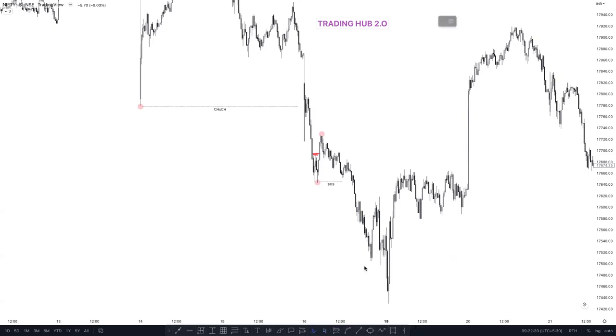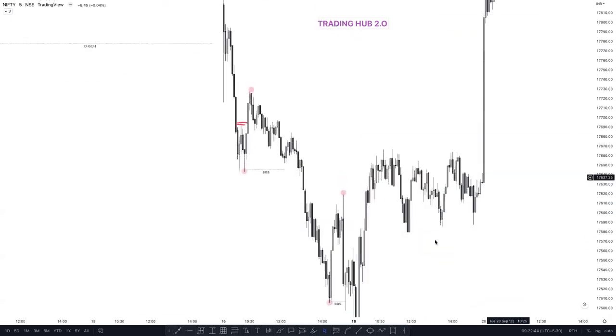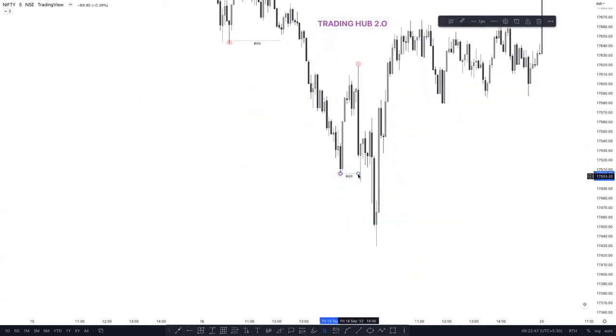You can see this one is our lower low, right? Because the market took out the inducement here. And this one is our lower high, and this one is our break of structure. And you can see at this point, the market just swept the liquidity in the first attempt, but in the next attempt, the market closed below it. So our structure is confirmed here when price closes below it. In the first attempt, this is not a break of structure, just a liquidity sweep, right? And this one becomes our new lower high, because the market took out this inducement, correct?